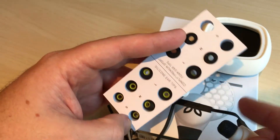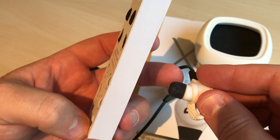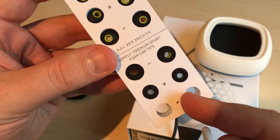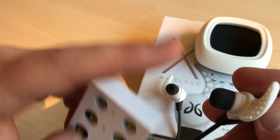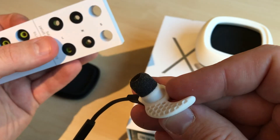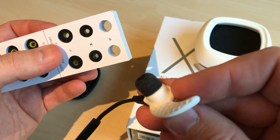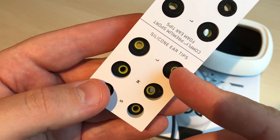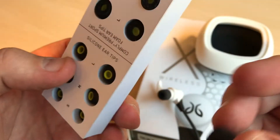What comes in the package includes different kinds of ear tips — there's a foam type, and then six tips in three different sizes with left and right pairs for the ear tips. After testing, I found the foam ones are the most comfortable. You can also choose the more silent tip type, which is more solid and doesn't allow as much air ventilation.